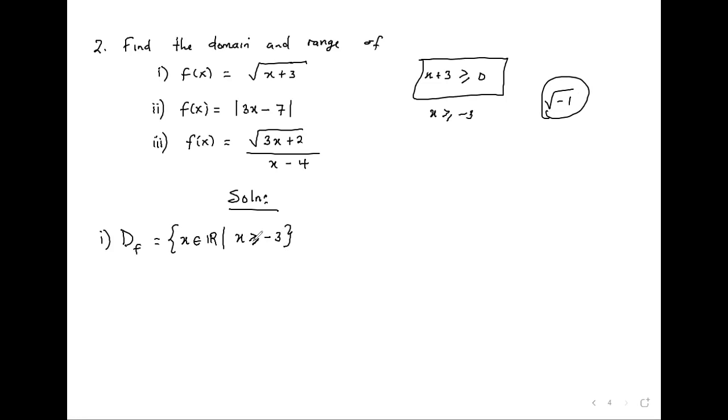Then the range, well, the range of these type of functions, like the radical, f of x is equal to the root, you just check the outside. Is it positive or minus? If it is positive the way it is right now, then you write 0 to positive infinity. So once I have f of x is equal to the root, that is positive outside.